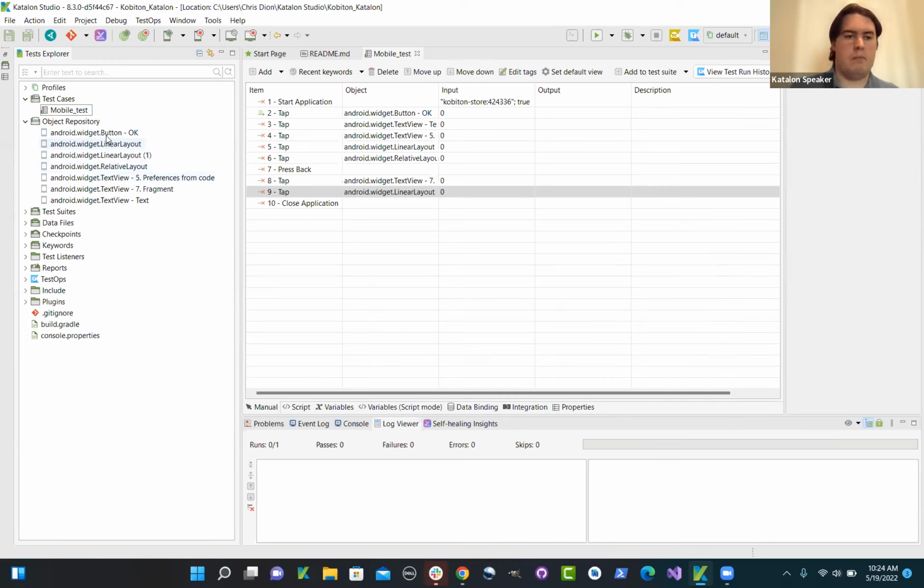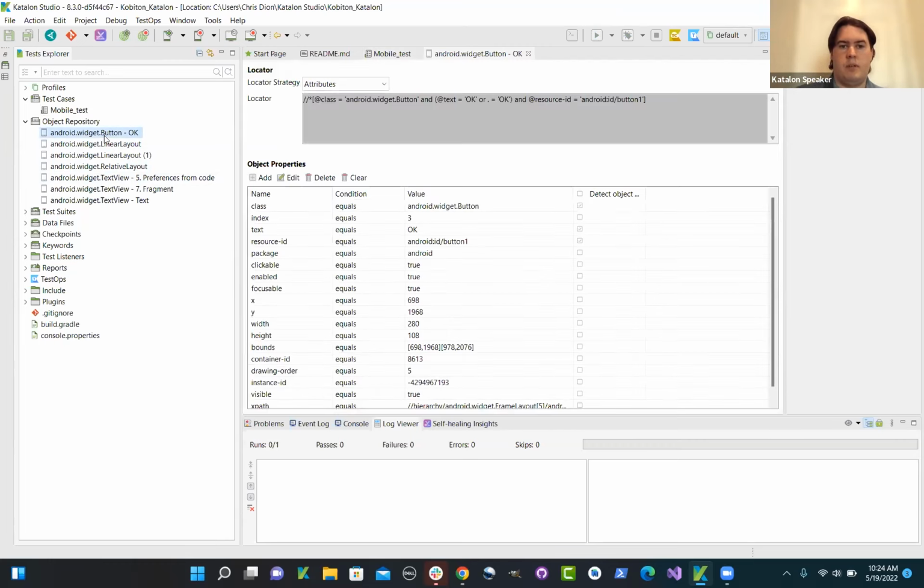For instance, right? Let's say this OK button that we clicked on at some point during our test case was utilized in 7 or 8 different test cases. I don't have to modify seven iterations of that OK button. I can just simply go inside of here, open it up, and I can modify the way that we locate that object inside of this one instance, and that instance will then be updated for all test cases using it as a reference.